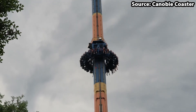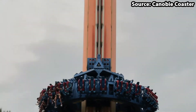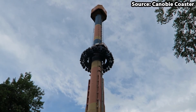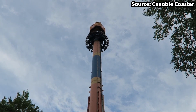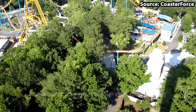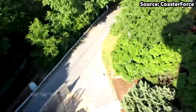Coming in for our number 5 spot, we have Acrophobia. If you think you have what it takes to rise to a whopping height of 200 feet in the air before plummeting back down to planet Earth, you can board this drop tower for the quite literally bone-chilling experience. We are still not at the best part yet, because not only do you rise and drop, but you do all of this while standing up and tilting forwards, resulting in this being one, if not the most intense drop tower in the world.